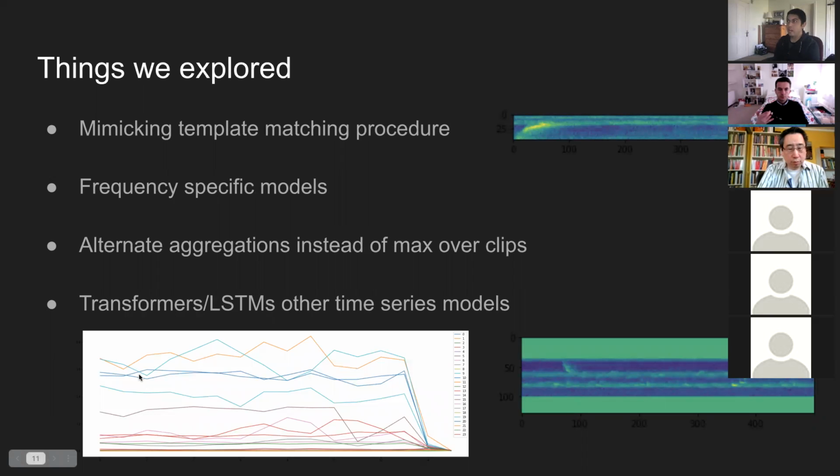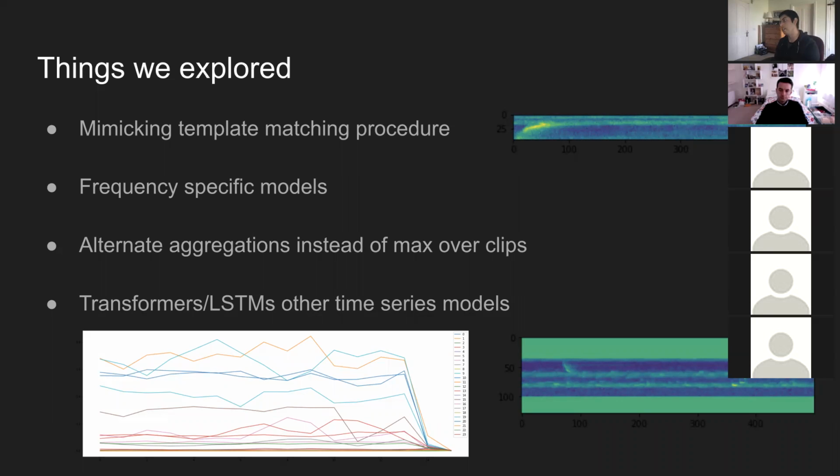So some of the stuff that I specifically explored was trying to mimic the template matching procedure. What I thought would be interesting is essentially simplifying our model so that it's just trying to do the same task as the experts, which is saying, given a small snippet of audio, just to verify, is it this species or is it not this species? But in order to get to that point, I needed to develop something that matched the template matching that they were doing, which would basically use those golden samples of audio and then find specifically the region that looks sort of like the bird. And so I tried various different things in that regard.